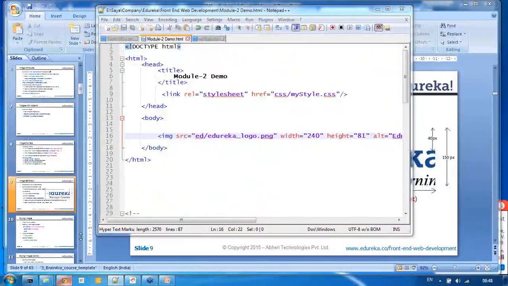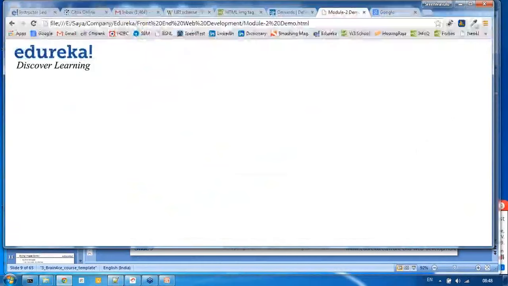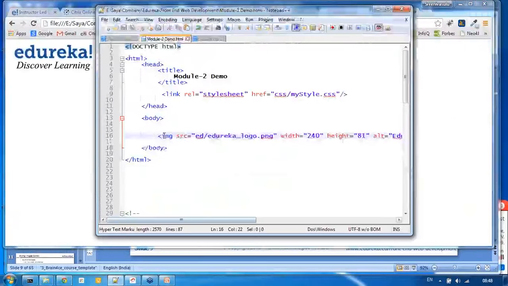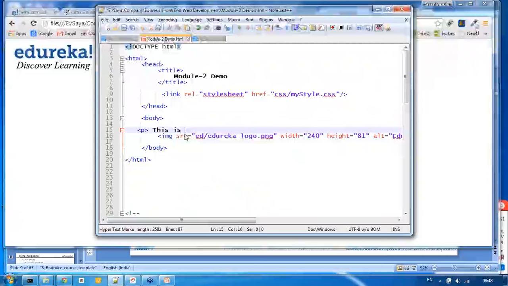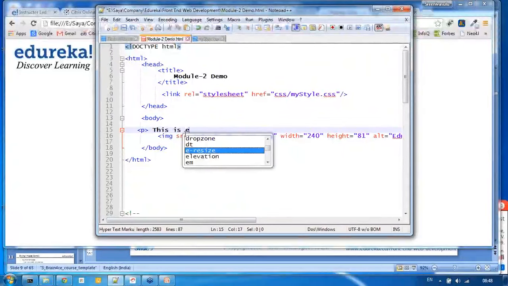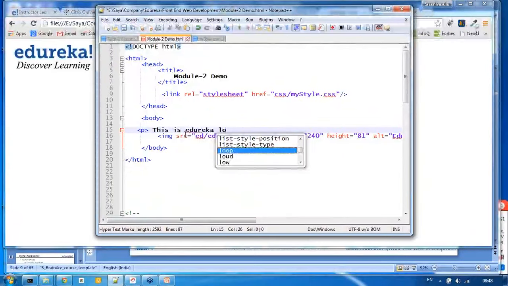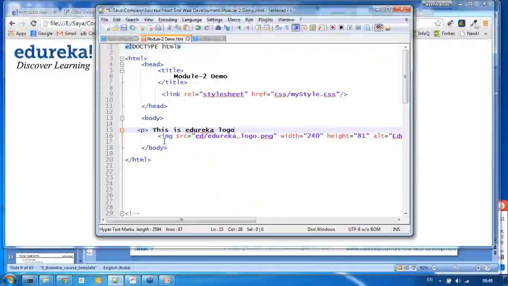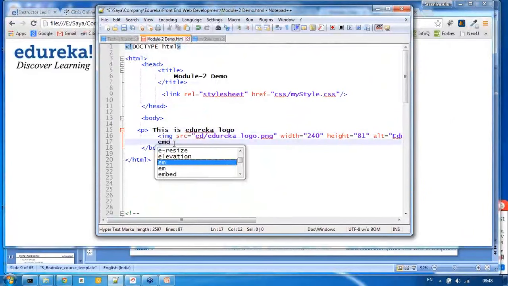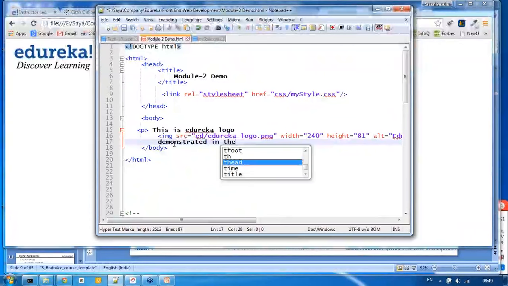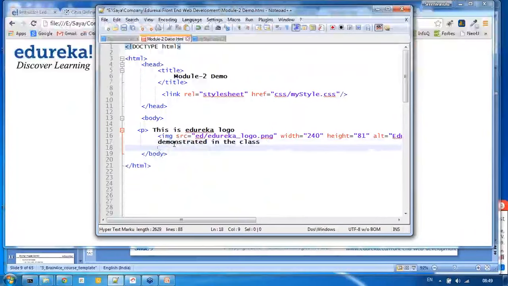Now I would like to embed it inside a paragraph. So this is the Edureka logo demonstrated in the class, and then I close the paragraph tag here.